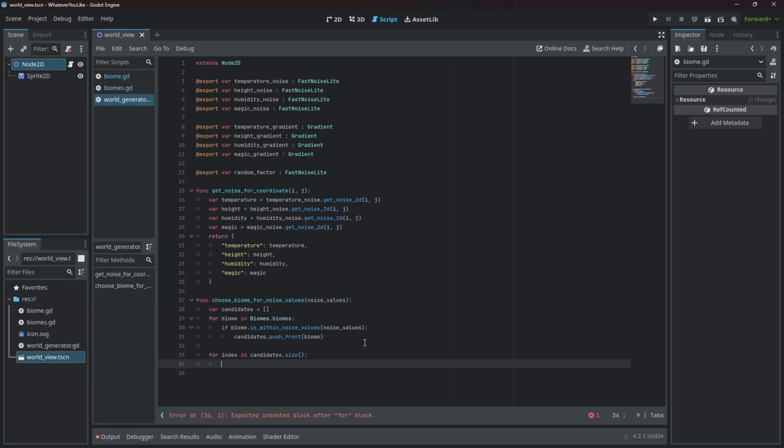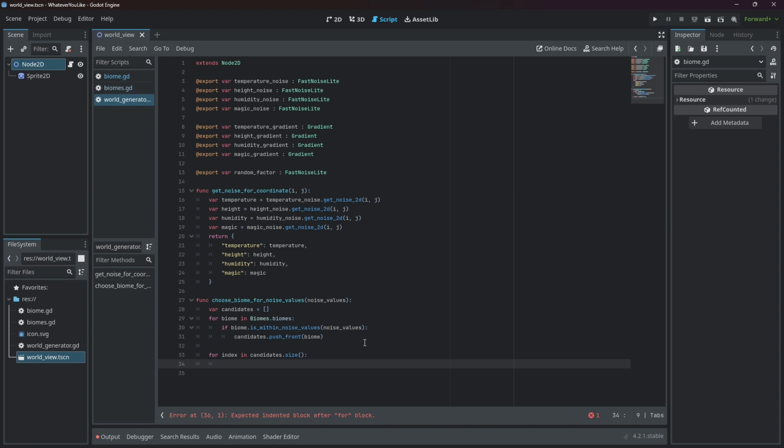Since this is purely random, we can just use the numbers. We don't care about the biomes themselves in here. This way we can just pick the index based on the amount of indexes there are in there.